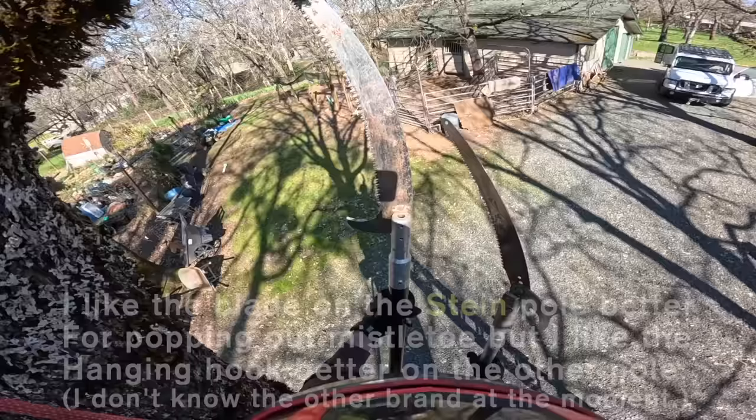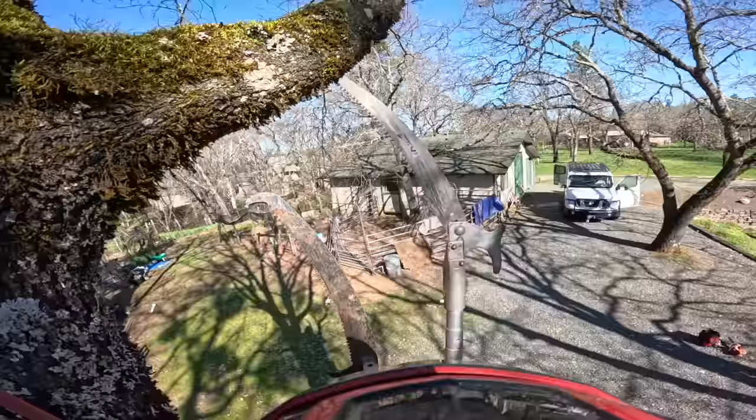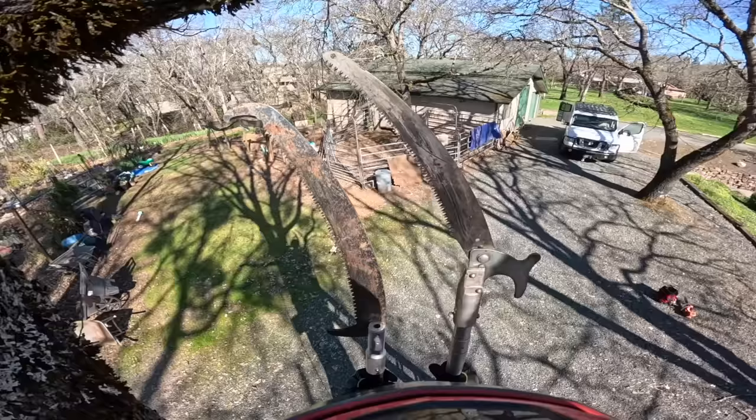But there's no way to hang this hook up anywhere. This has a nice deep hook, and so it's safer, because if you're hanging your pole saw around you as you're working and you bump it off, it's going to come sliding past you. And its pulling power is with a pulling cut. Like this would practically cut your head off if it fell past you with the weight of it.